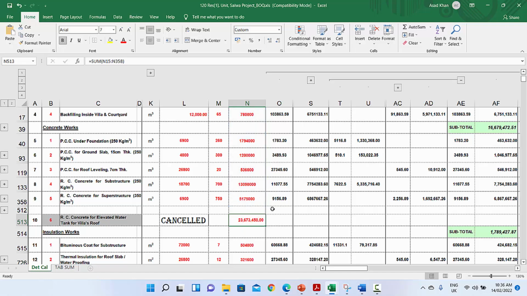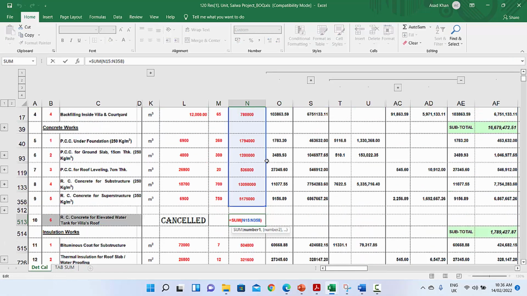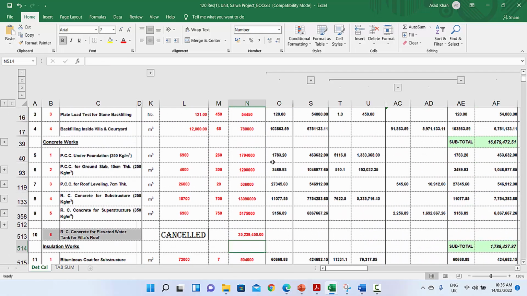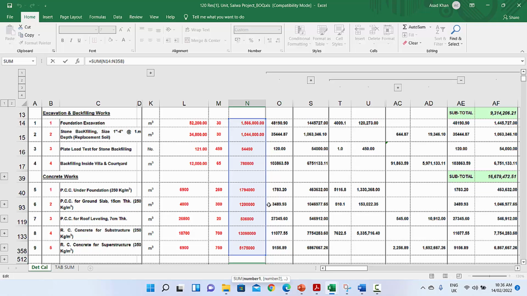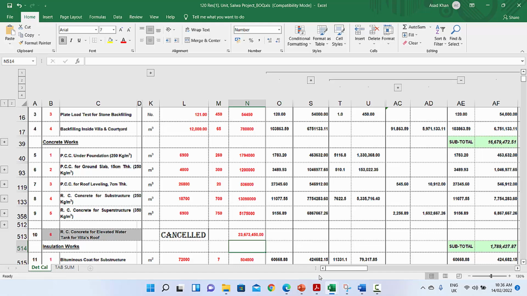You cannot catch this anywhere in the Excel. When you double click over here, you can see that this is not included, so you simply drag it upward and it is fine. But once you print this as a PDF, it is almost impossible to find the error. So this kind of arithmetic error should be avoided.